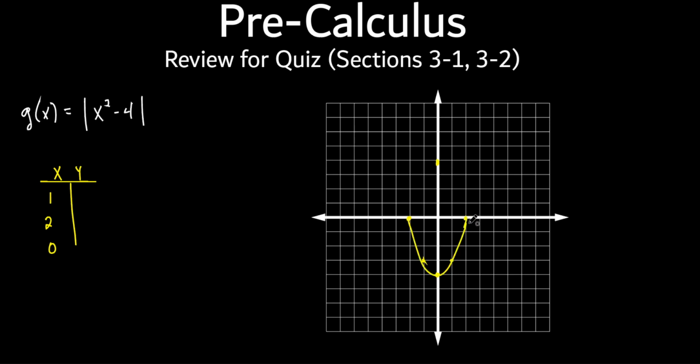All right, and you can put other numbers in there. If you wanted to put a 3 in for this, what's that? 3 squared is 9 minus 4 is 5. Square root of 5 is like 2 point something. All right, so anyway, it just kind of keeps on going like this. Doesn't have to be perfect. Keeps on going like this. But what's the problem, though, with this? That's right. This is all negative, right? So you're not going to have any negative values. So what do we do here?